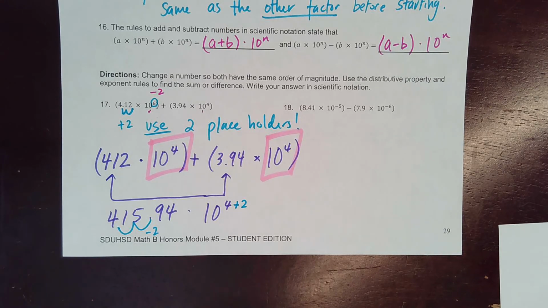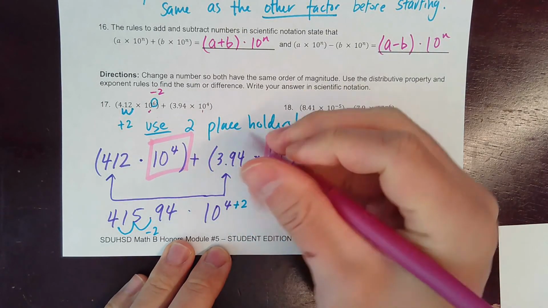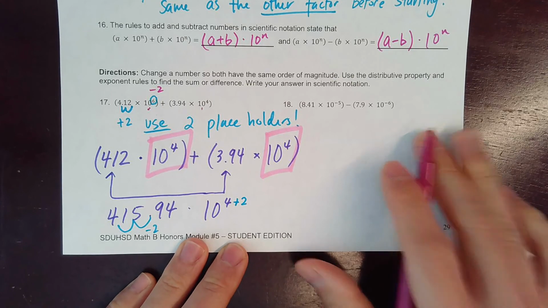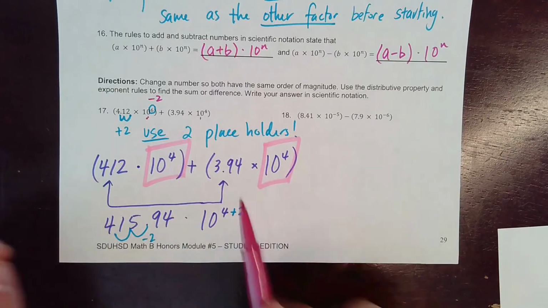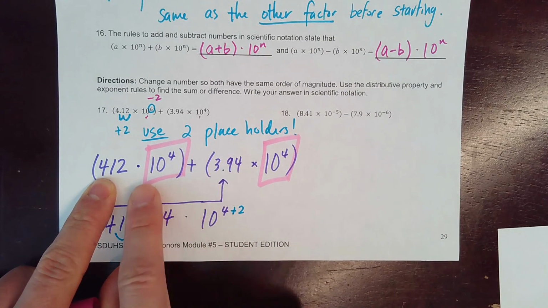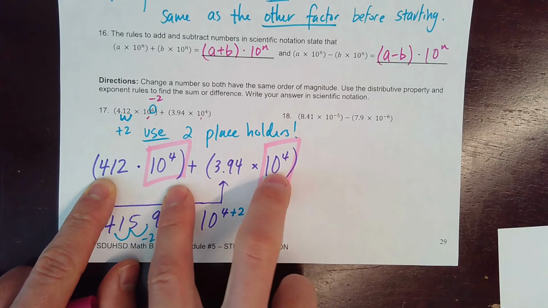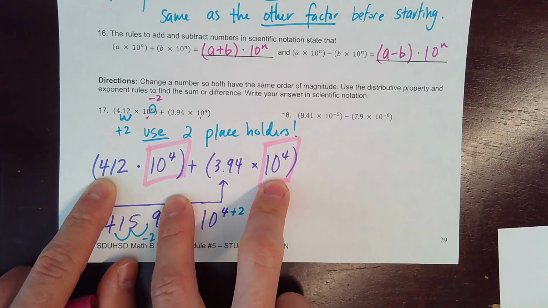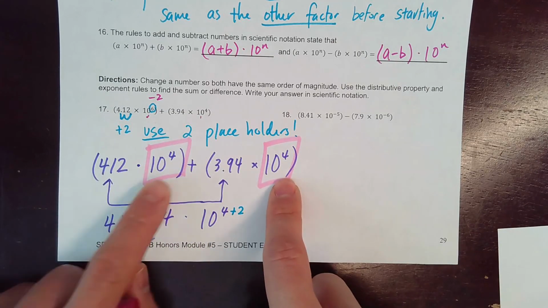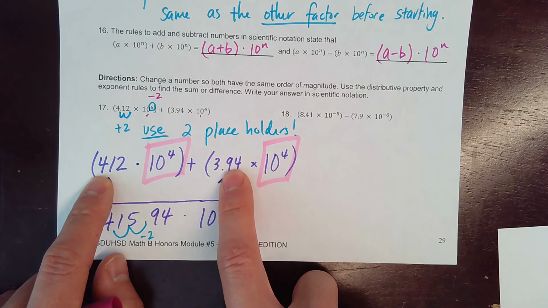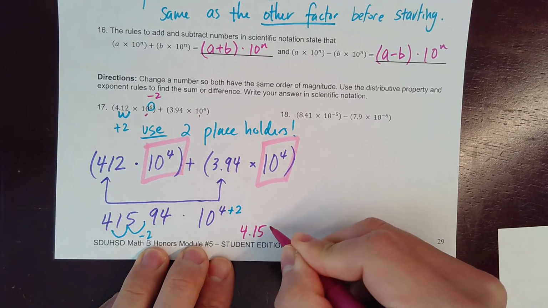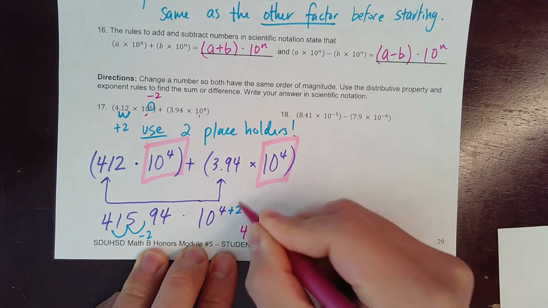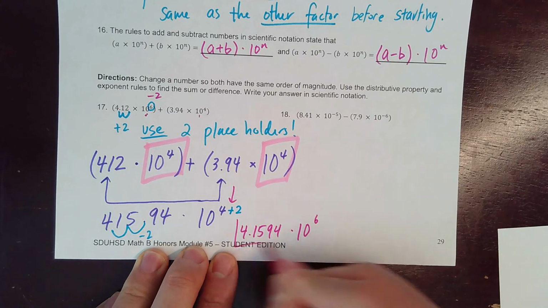What's going on? Right? This is, I have to admit, class is not the easiest, but once you get the hang of it, you'll realize, oh, I get it. You have to match the magnitudes. Once you match the magnitudes, you can then add these two numbers together and just multiply by that same magnitude. Essentially, it's kind of like distribution, right? Distributive property. Once I have the same magnitude for both, then I can just add these two and then multiply by that magnitude. So your final answer is 4.1594 times 10 to the 6th.